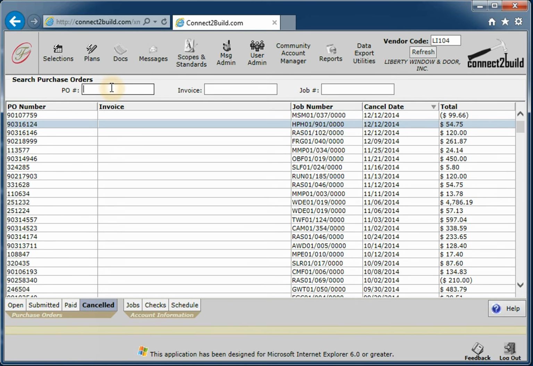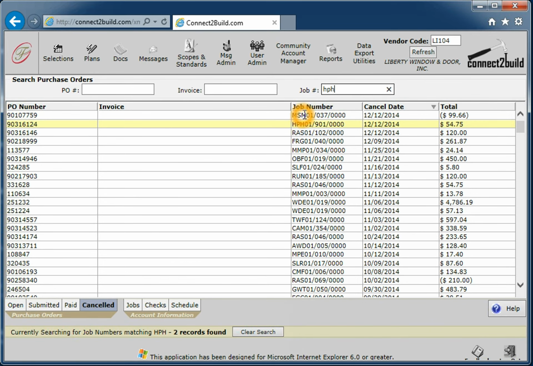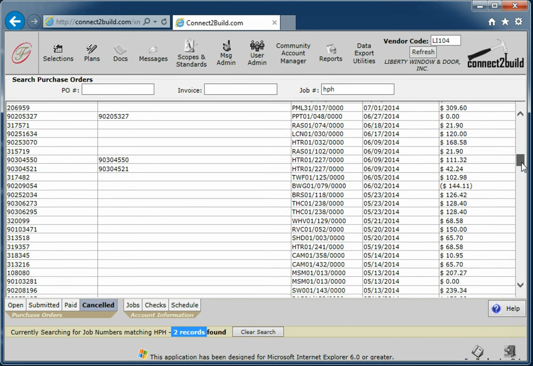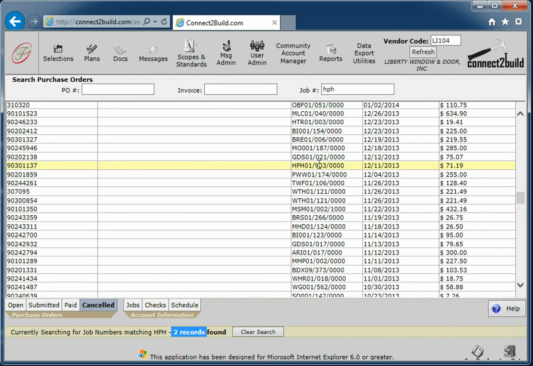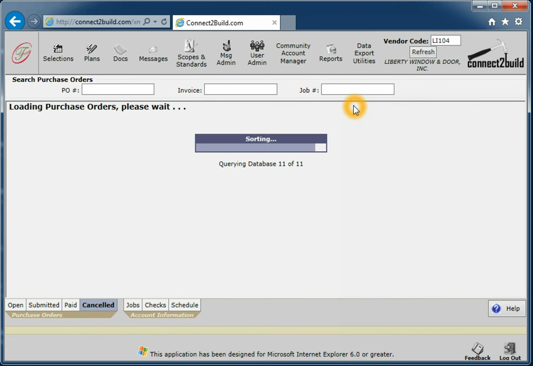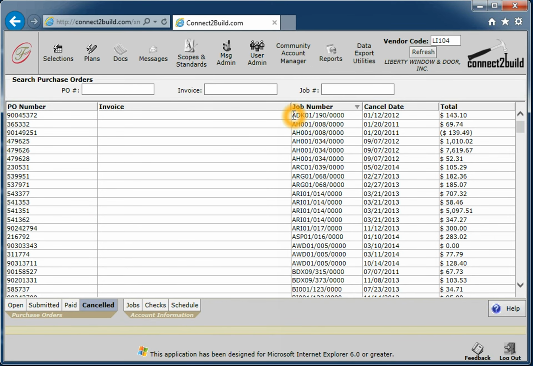And you can also do the search by typing in the partial number or partial job here and hitting enter. Notice it brought that up. Down here it says it found 2. I only have 1 highlighted, so again, if I scroll down the list, I should be able to find the other one, and it will be highlighted in yellow. There it is, halfway down the list. And then, of course, you can always also sort on the column heading by just clicking the column heading, and it will sort alphanumerically.